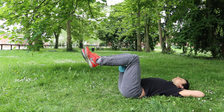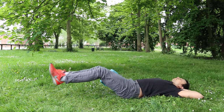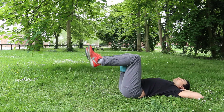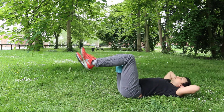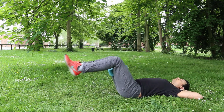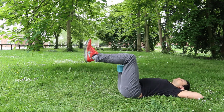Interlace your hands behind your head. And just as we did in day 2, bring your heels to the ground on an inhale. Exhale, back up. Inhale. Exhale. And we'll do that about 15 times. So you want to squeeze the block between your thighs, so you only feel your thighs coming together.